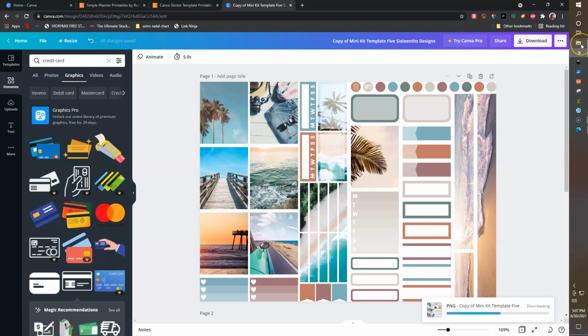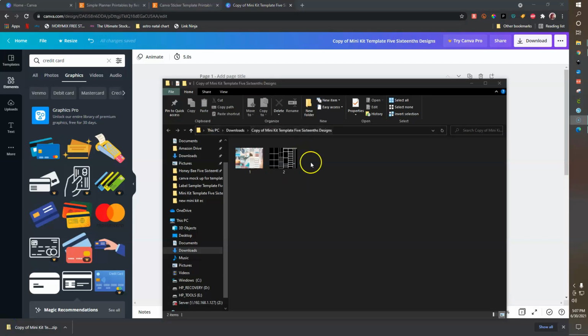And once it downloads, you're going to want to extract the files so that you can upload them to Cricut Design Space. So here we have our 2 files. You can see there's white behind them because we were not able to download it as a transparent PNG image. What we want to do now is open Cricut Design Space and go into a new project.